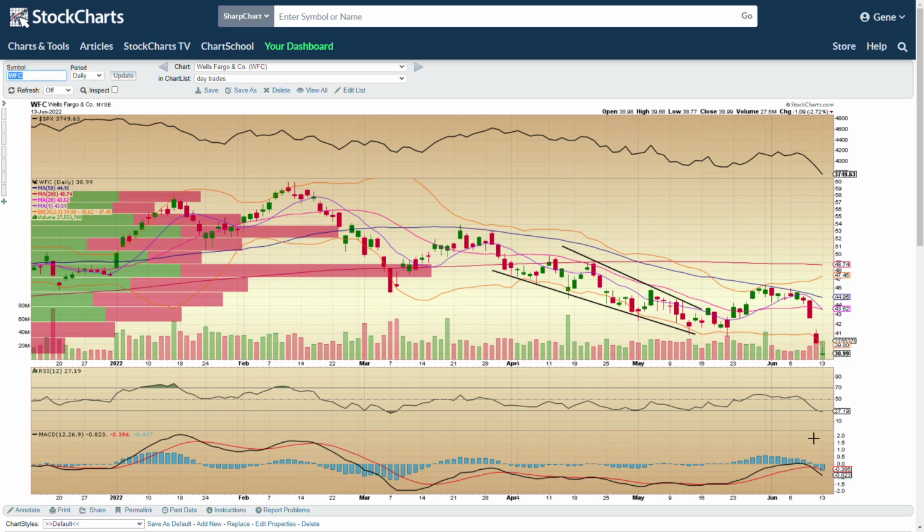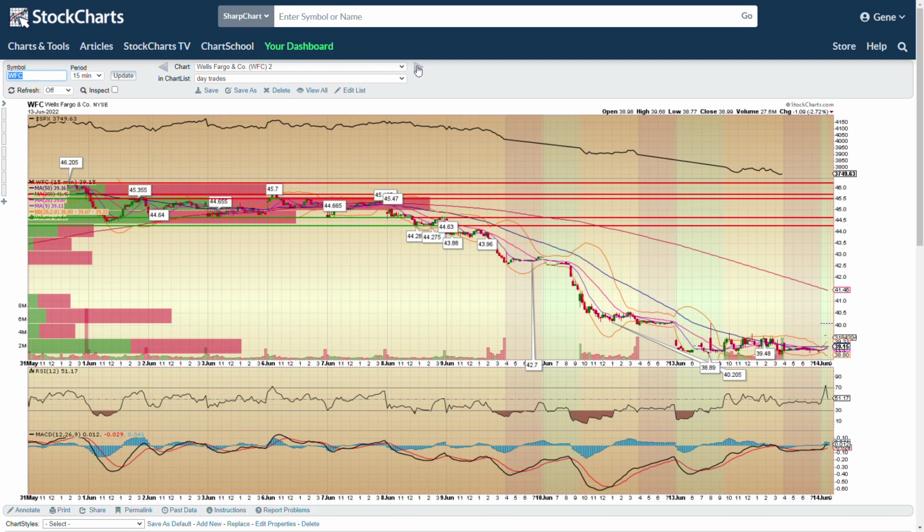Wells Fargo, unfortunately, bearish on the banks, do have this little inverted hammer down here, and it is at a support level. Well, I don't know. Honestly, I don't know if it's at support. I would have to widen my range out and put some lines down. But what this is, we are outside of the Bollinger Bands, and we are at the bottom of our price waves here, hopefully anyway. So we could see a push here. That could be a sign for a push. And Wells Fargo, you can see we gapped down yesterday and traded very flat. At one point, I thought the banks may push yesterday, and they fizzled out as well.